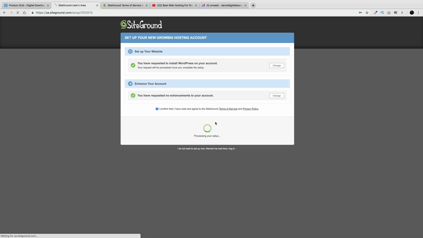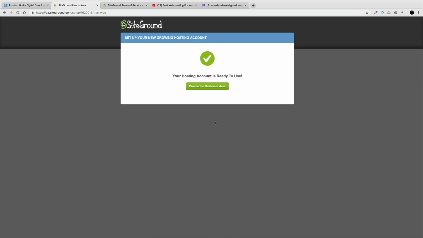So what SiteGround's doing for us now, it's actually installing WordPress automatically for us on our account. So we don't have to go through the process of handling it through our cPanel. But I'll show you also how you can install WordPress onto your cPanel, just in case it's your first time and you want to install it by yourself. You don't want to use the setup wizard. I'll be showing you how you can also set up WordPress through your account.